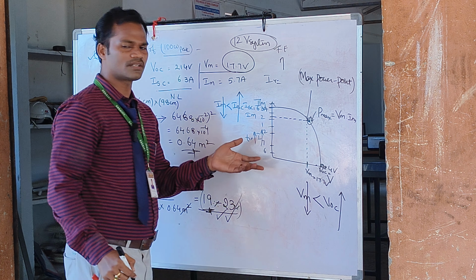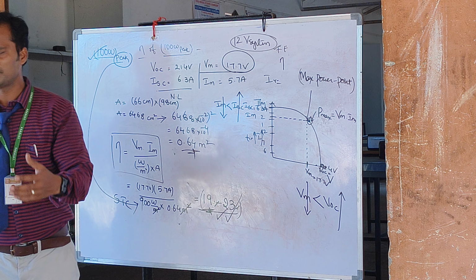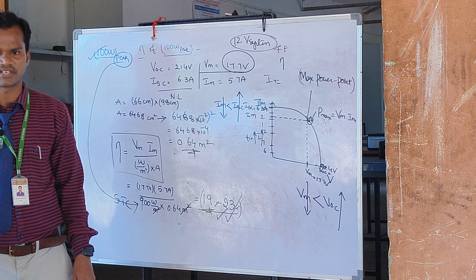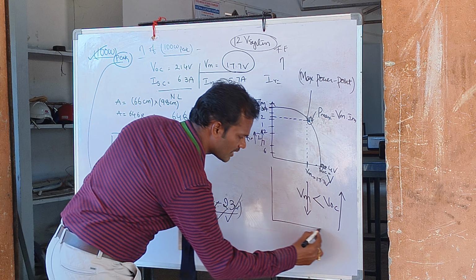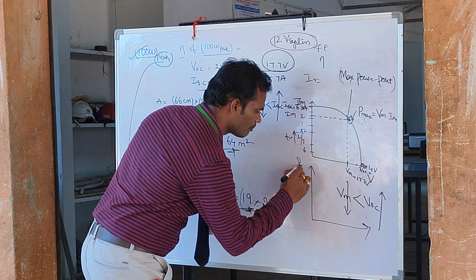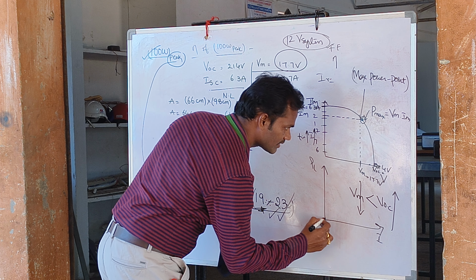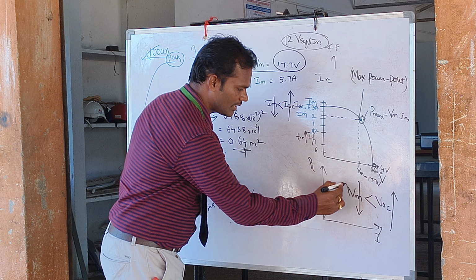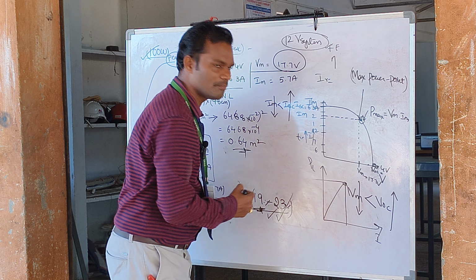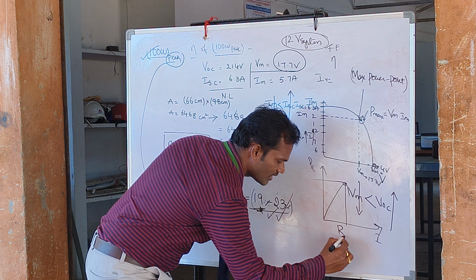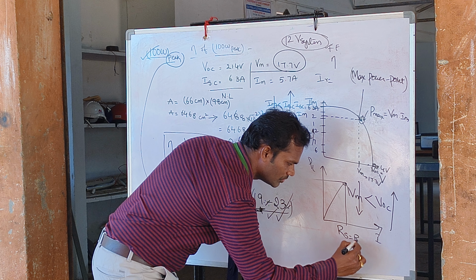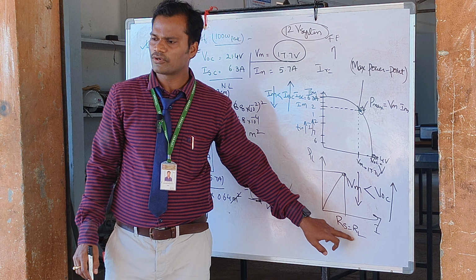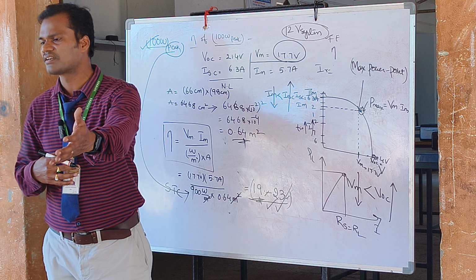So this is similar to a theorem you have studied in electrical engineering, which is nothing but the maximum power transfer theorem. Okay, so when you draw your maximum power transfer theorem also, you will get the power and you will get the current. Here the curve will be like this, yes or no? So at this point only it can deliver the maximum power, that condition is called source resistance is equal to load resistance. Whenever the source resistance is equal to load resistance, then maximum power is transferred to the load.